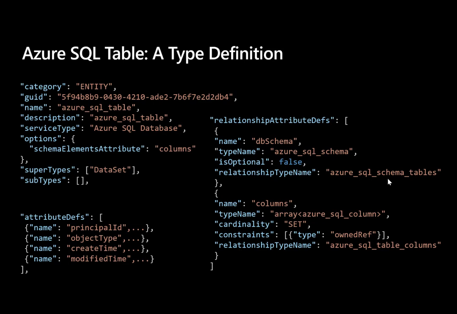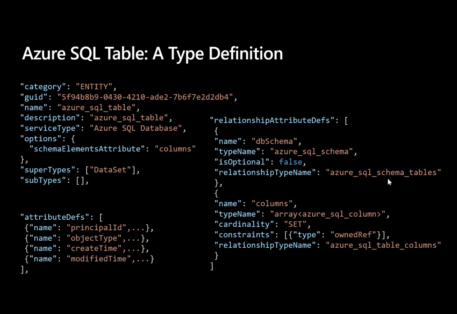Moving to attribute definitions, I've cut a lot of this just to save space, but for the most part, an attribute definition is going to have a name. It's going to have whether or not this is required or optional. It's going to have also a type associated with it, right? We saw the principal ID was an integer. The object type might have been a string. The create time and modify time were date time types. So you can get very, very specific here on what is allowed inside of this particular attribute, based on the type, and whether or not it's optional or required. You can also specify, if it's an array, how many values are the max or the min inside of that array as well. So this can get very, very powerful.